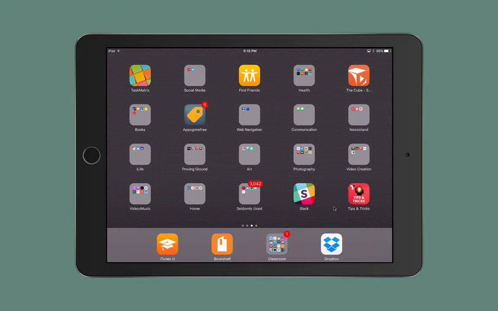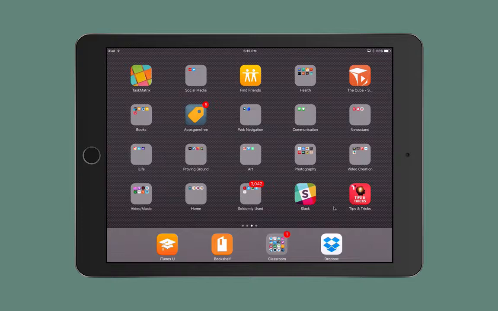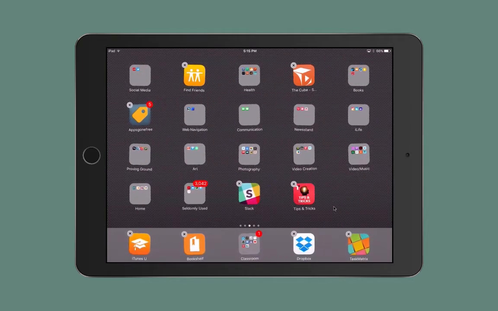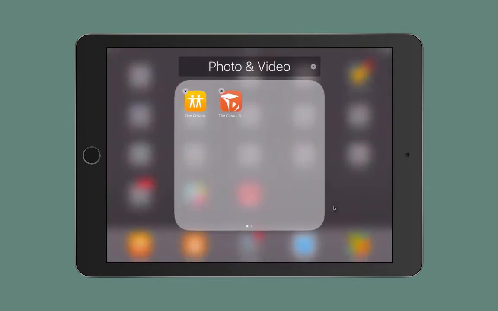But let's say you wanted to move one of the apps onto that screen. You would do so by holding down or pressing an icon and holding it down. At some point, the icon will begin to shake a little bit. You're then able to move that icon anywhere you want. You can move it down to the bottom into your favorite bar there at the bottom, or if you'd like to make a folder, you would simply move one icon on top of the other, and it will form a folder for you, and the iPad will actually name it for you. So just press the home button to accept that folder, and let's get out of that.